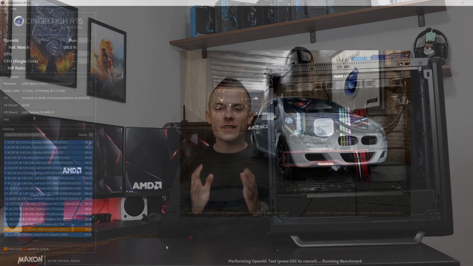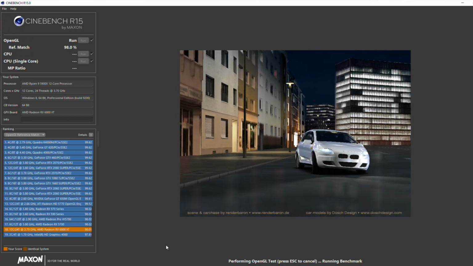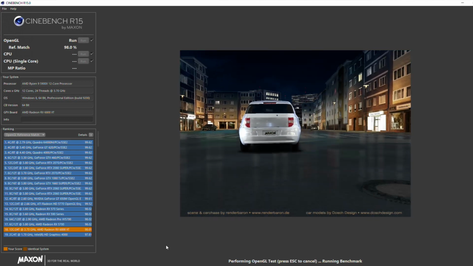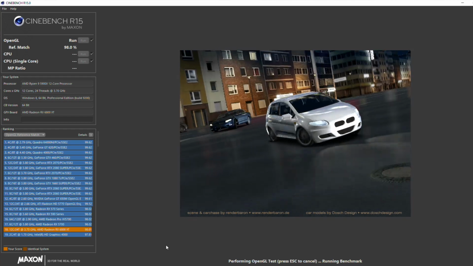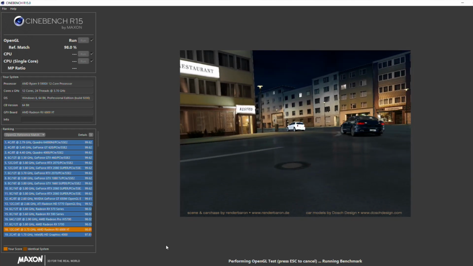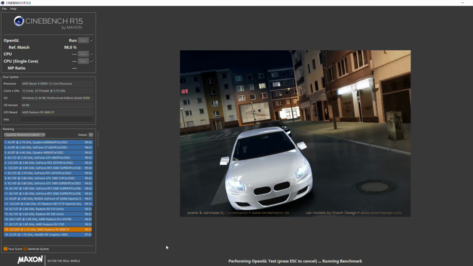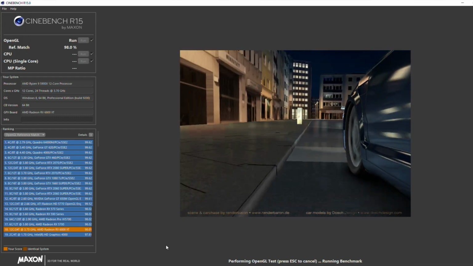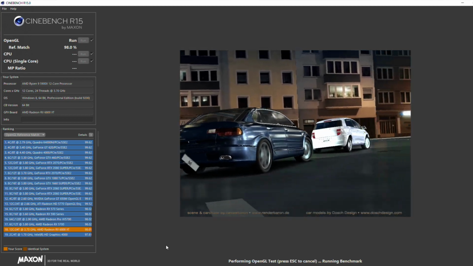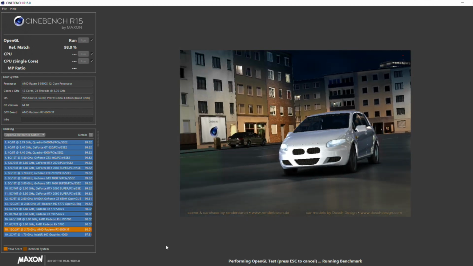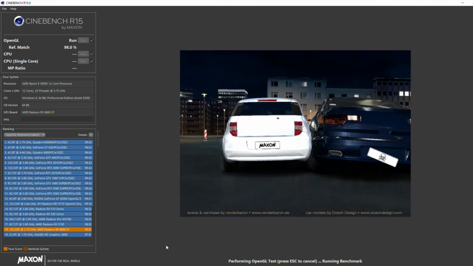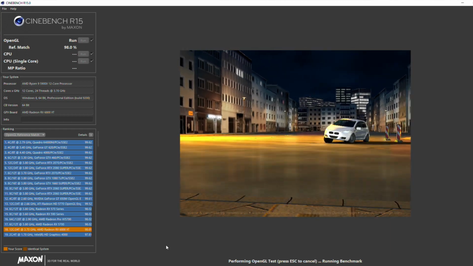So okay, let's start with synthetic benchmarks. I do have to say for the temperatures, it went up to 72 degrees Celsius when stress testing it in AIDA64 Extreme Edition, and I would say that is quite alright without a doubt. Now Cinebench R15, I'm using Cinebench R15 just because I have loads of benchmarks over there.